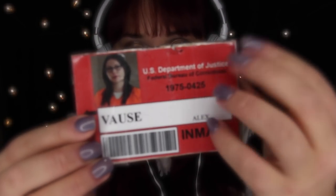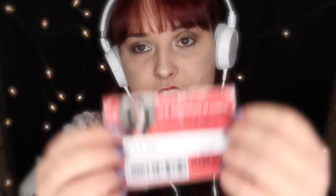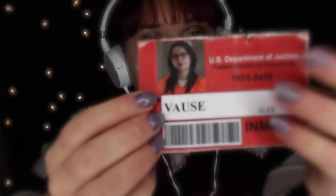This is my little Alex Voss from Orange is the New Black name tag — also from roleplay month. I just made this little badge with Alex and her little ID. It's on cardboard and taped up so it looks more like an actual ID, to wear with the beige-looking shirt that resembles what they wear on that show. Just a little prop I still have in case I want to make an Alex video again.